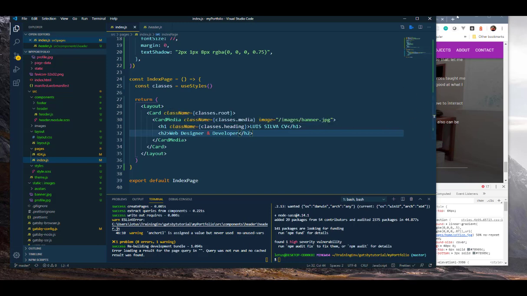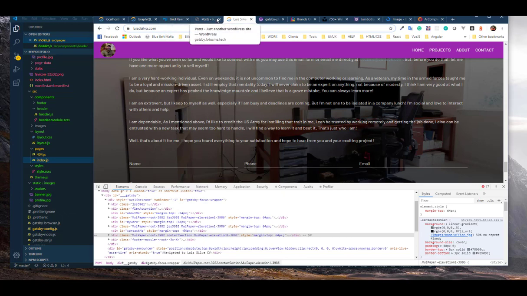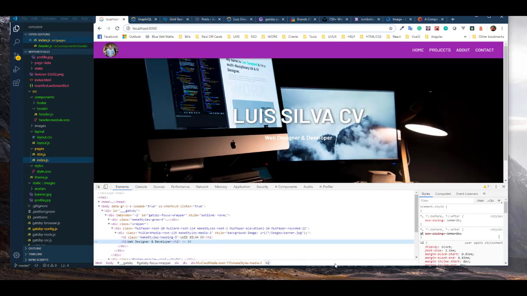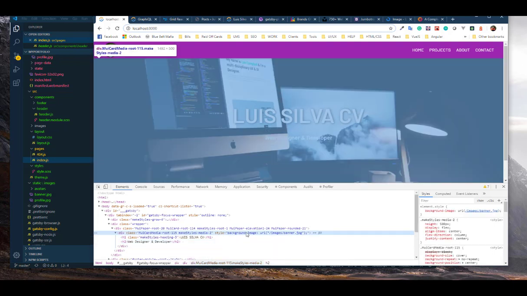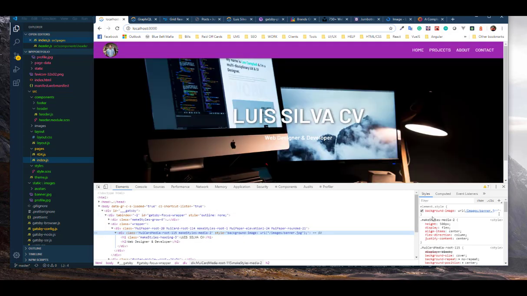I don't know if this is going to take it, but I'm going to try. The reason I don't know is because the style, the background image, is already being injected by my card. So I'm not sure if that's going to happen, but I'm going to try.